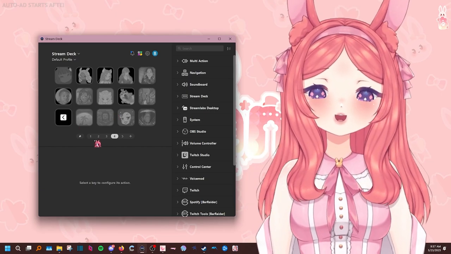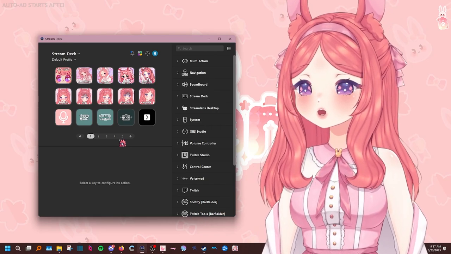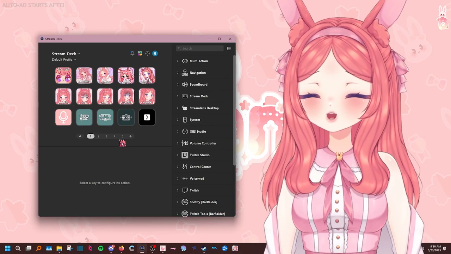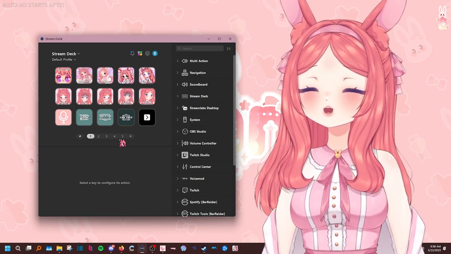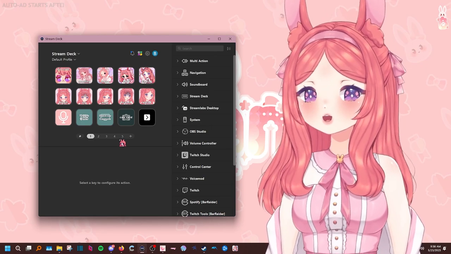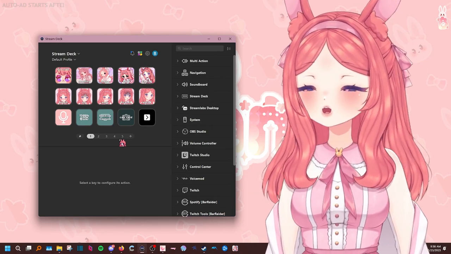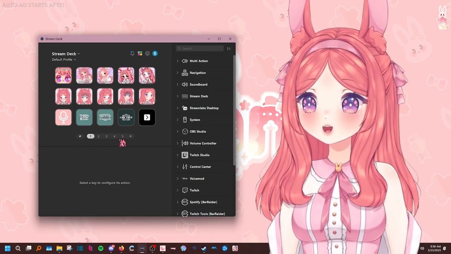Like I said, Stream Deck, it's a great tool. If you don't have the money to purchase the actual device hardware for yourself, they do also have a phone app. I believe it's a paid subscription. It's like $3 or $4 a month, something like that. I don't know if they have a one-time payment. Like I said, I just have the devices, so I've been just using the devices. But I do know they have a phone app, and it works essentially the same way. You just connect your phone, and it works just like this.